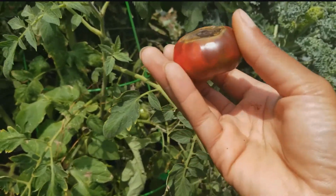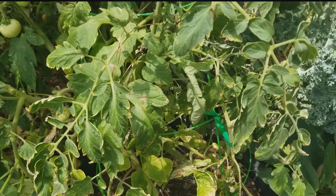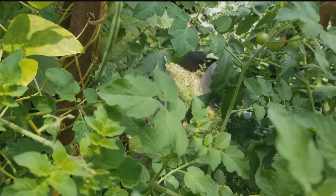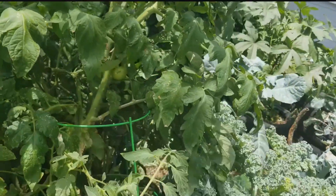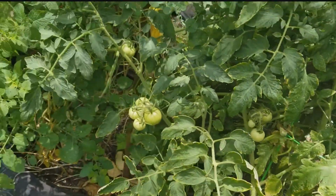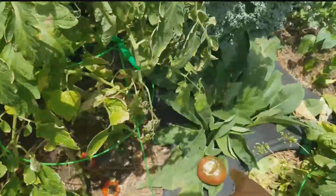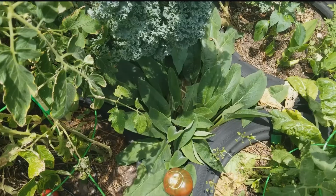Oh, it's got some blossom rot. That sucks. All right. Down you go. I'm gonna have volunteers. I already know it, but I think this is still setting fruit. You can just tell there's fruit all over. But I think that's gonna be my biggest one. That's the first one that showed up on the plant.